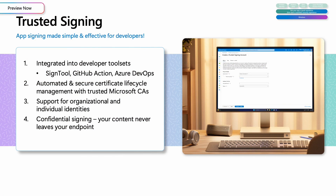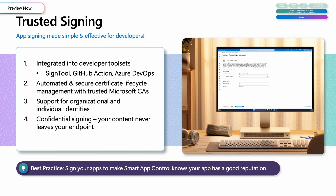Twelfth on my list, we recommend signing your app. Signing signals to Windows and threat detection systems that the app is trusted with a good reputation so it's not blocked by mistake. The team has announced Trusted Signing in time for Build 2024. Trusted Signing is Microsoft's complete solution to make app signing simple and effective for all developers. It simplifies the signing process by managing all aspects of the certificate lifecycle, including issuance from a trusted Microsoft CA, and seamlessly integrates with popular developer tooling like Azure DevOps and GitHub.